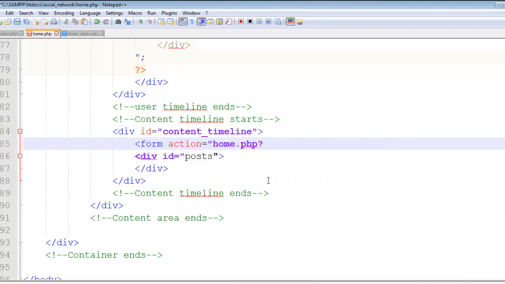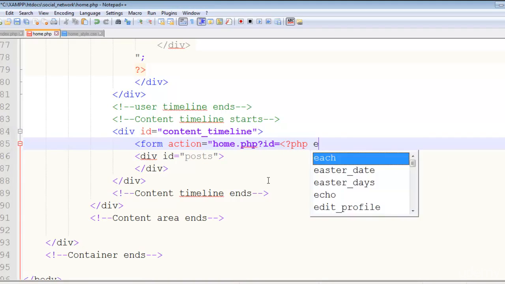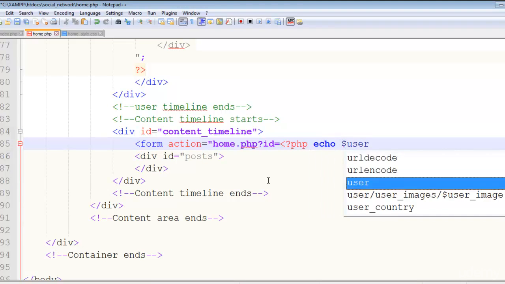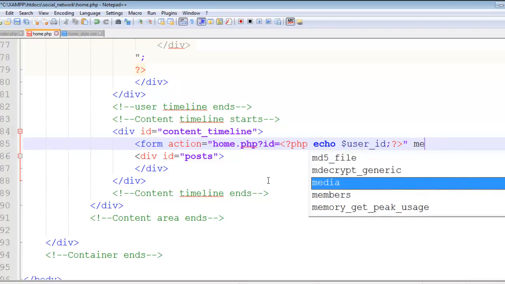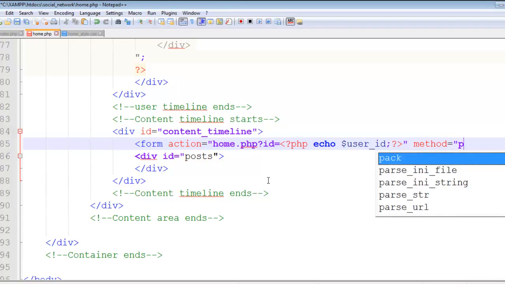This will have an ID, or UID, or only ID, and this will be equal to the user ID which we have right there above, and we have echoed that inside using the PHP. The method of this form will be post.